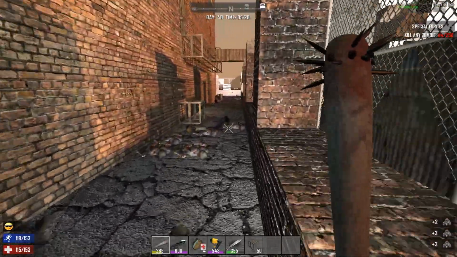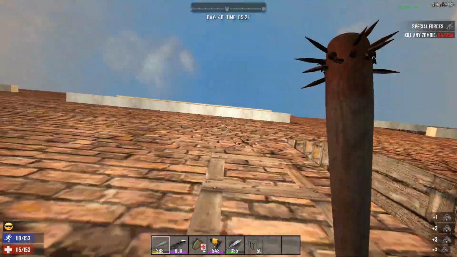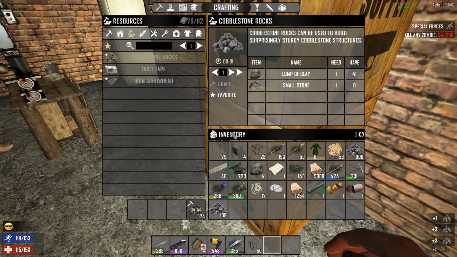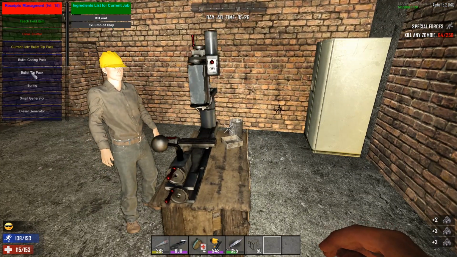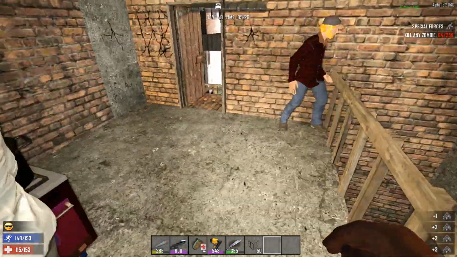So, alright. Looking good. Looking good. Alright. One up here, you looking good. You're fine. Do we have any clay on us? We have a little bit of clay. Throw some in there. You know what? You need to make bullet tip packs. There you go. Okay, let's get out there.